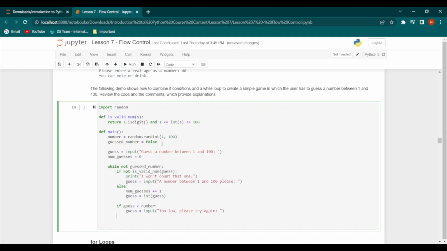Then we say elif guess greater than number, print too high, please try again, and guess equal to input.